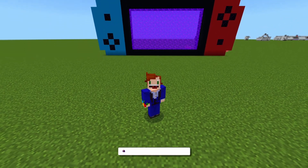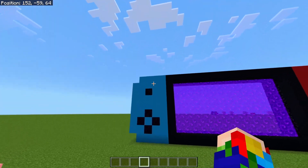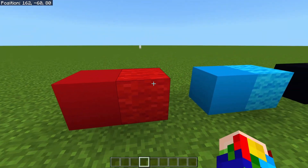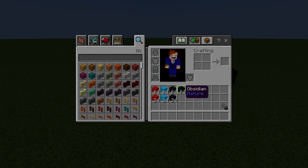Welcome back to the channel, I'm Subside and today I'm going to be showing you how to build this Nintendo Switch nether portal. With this build I have built it out of concrete, but you do have the option if you don't have the supplies — for the red just use red wool, for the blue just use blue wool, and for the black just use black wool. The amount you'll need is a stack and 24 of each color: red, light blue, and black.